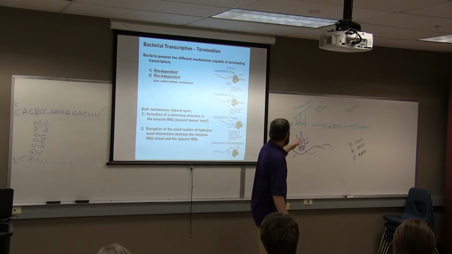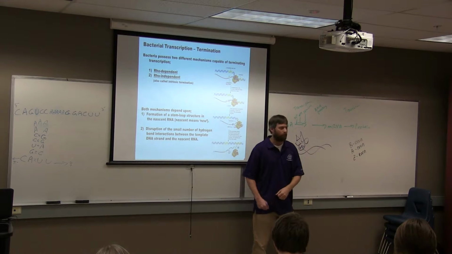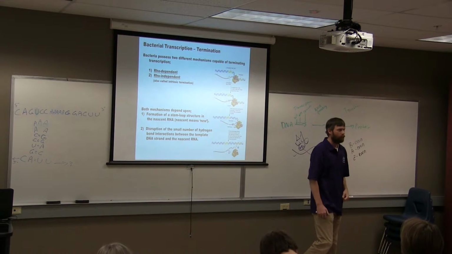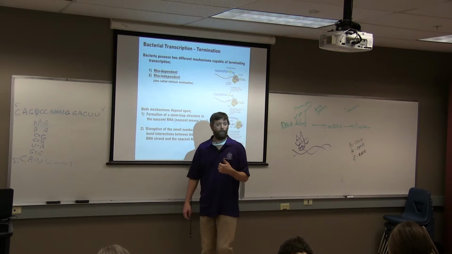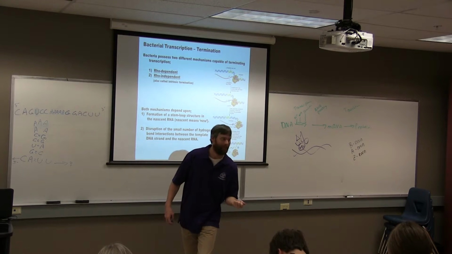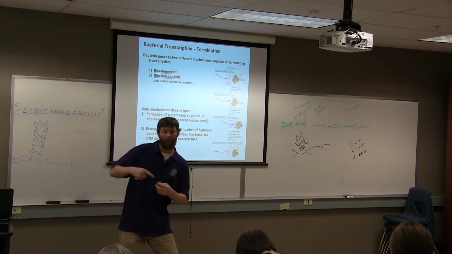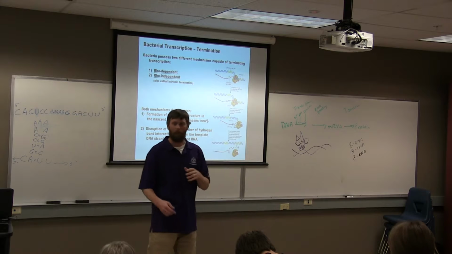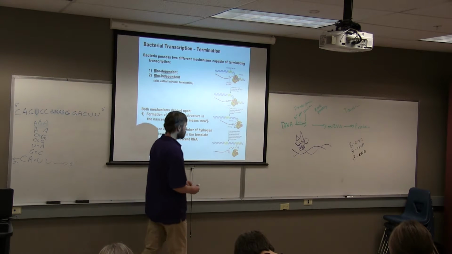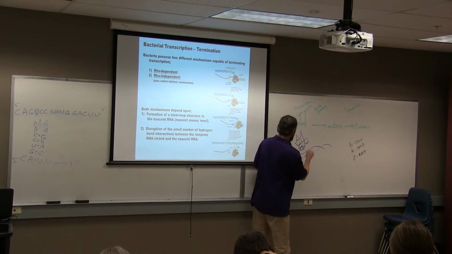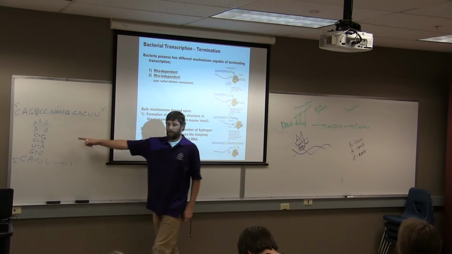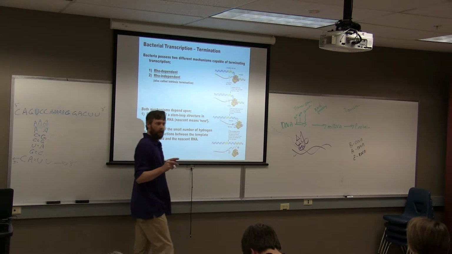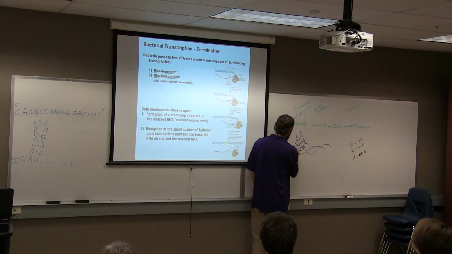So termination can happen because a protein called rho comes in and breaks things up and ends it. And then there's a second way that termination can happen in bacteria, and that is rho independent. What that means is you don't need rho to come in and end it. Let me talk about rho independent first. As RNA polymerase is running along, and we get the RNA poking out here, the RNA folds into secondary structures. I want you to imagine here that one of these stem loop structures forms here like this.